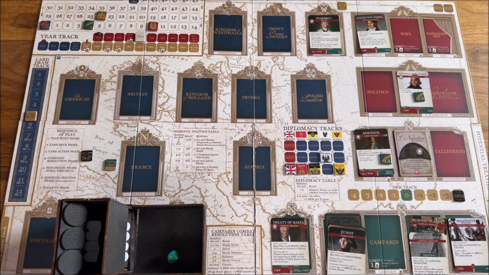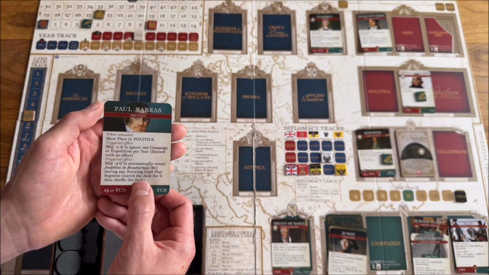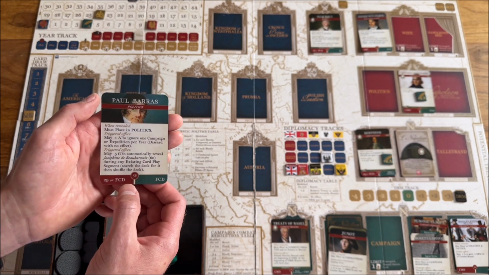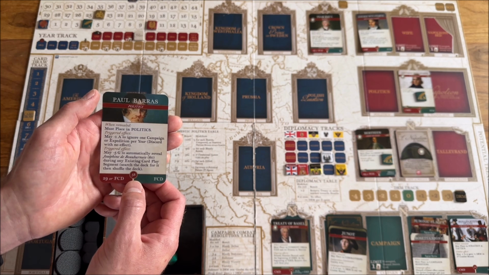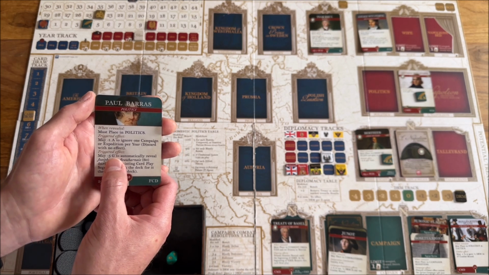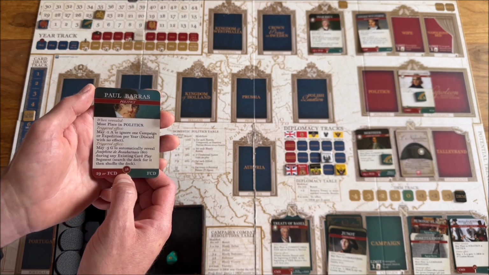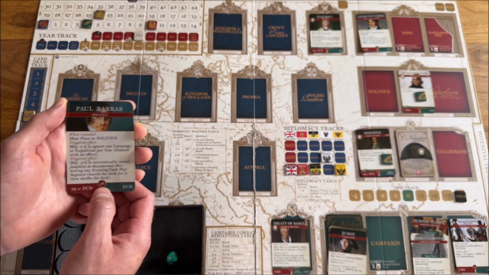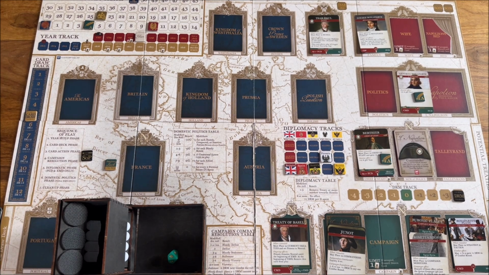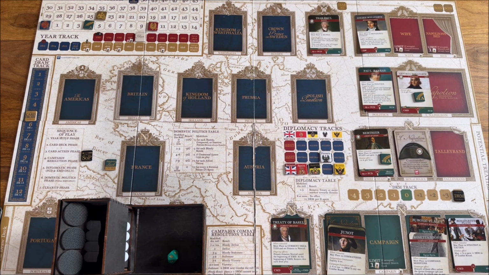Fifth card draw. Maybe some campaign. No, Paul Barras. Must place in police. May -1 admin to ignore one campaign or expedition per year. Discard with no effect. Nice. May use 5 glory to automatically reveal Josephine de Beauharnais during an existing card play segment. Search the deck. A wife. Would need to check whether it's worth it. That's very interesting. Let's see if we continue. Yes, we do.